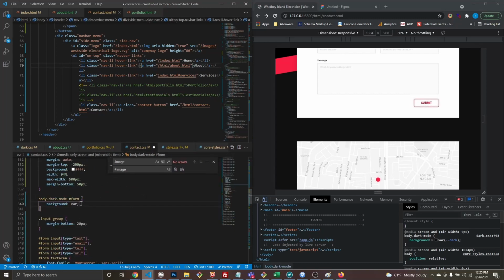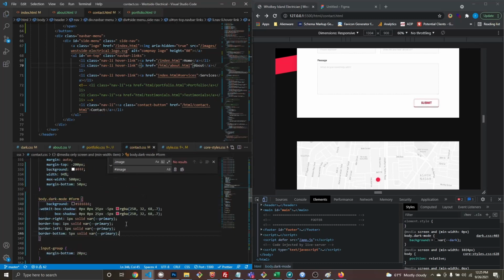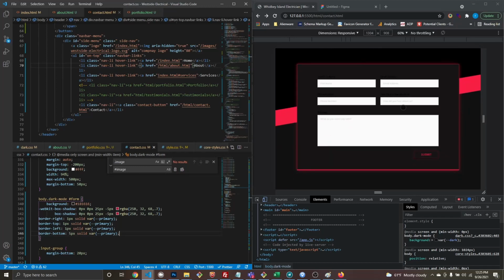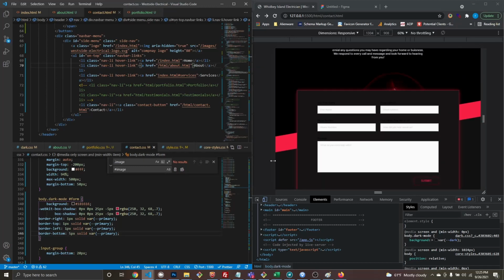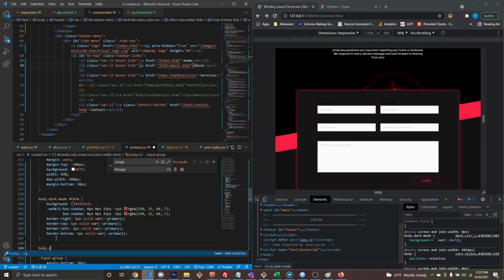So let's take that. Add it to the form. Neat. Okay, and let's just recenter, and then body dark mode label.